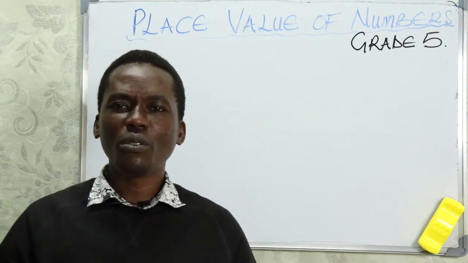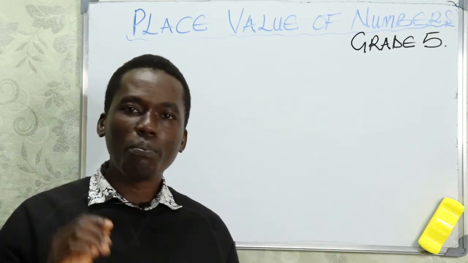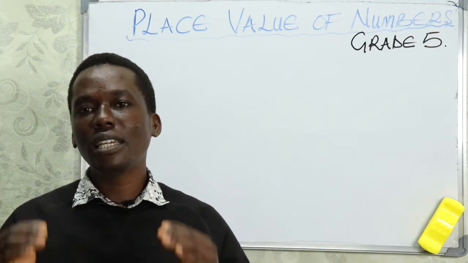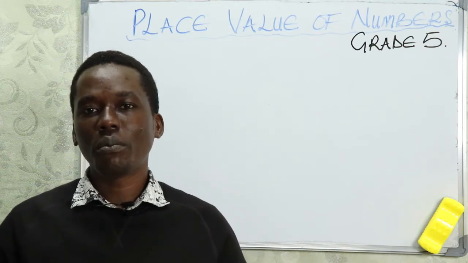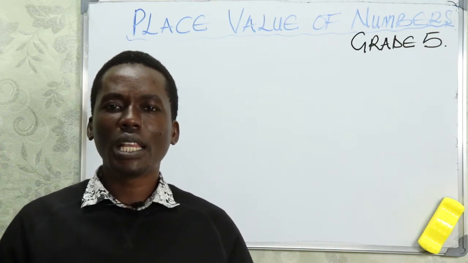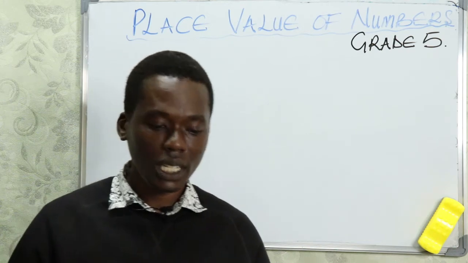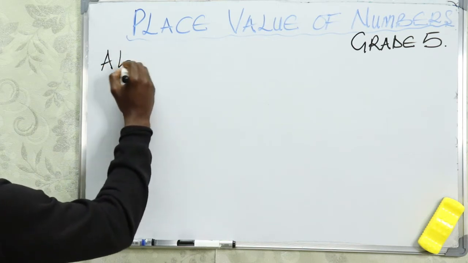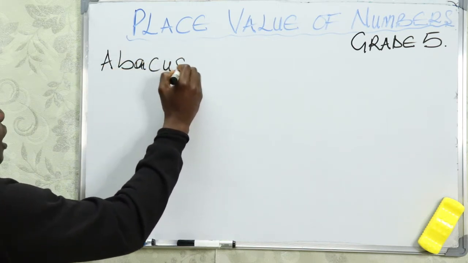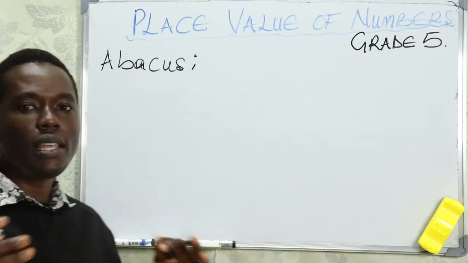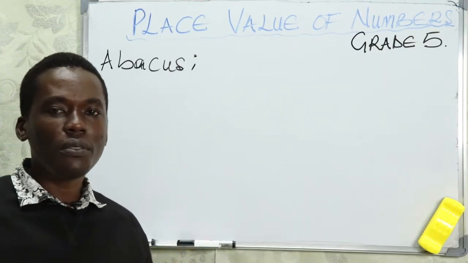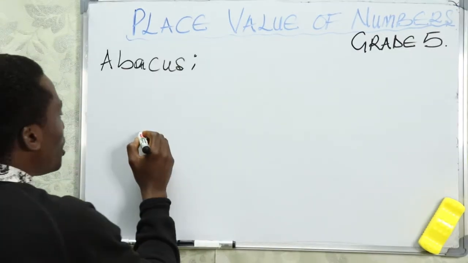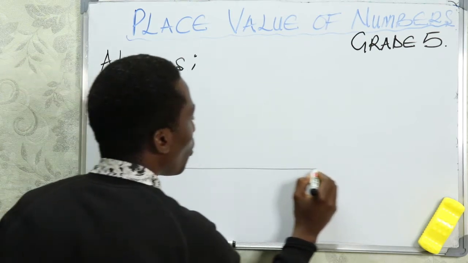At the end of this video, you should be able to place each number in its various place value, and this will include decimal numbers. Now I'm going to teach you how to use the abacus in doing this. Are you ready? Now let's go. The abacus, I told you earlier, is a tool that helps us arrange numbers in their various arrangements. Definitely you can see the picture on the screen, but this time around I'm going to write and draw it down so that you can understand what we are doing.